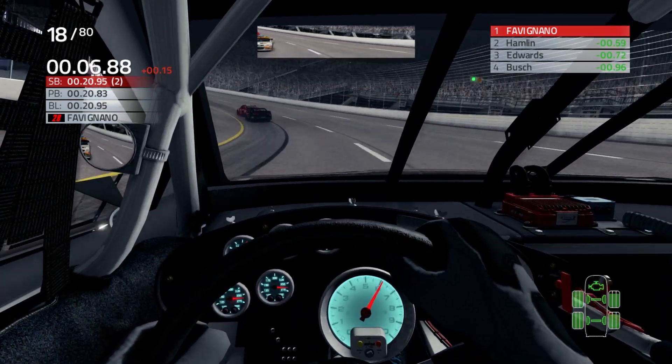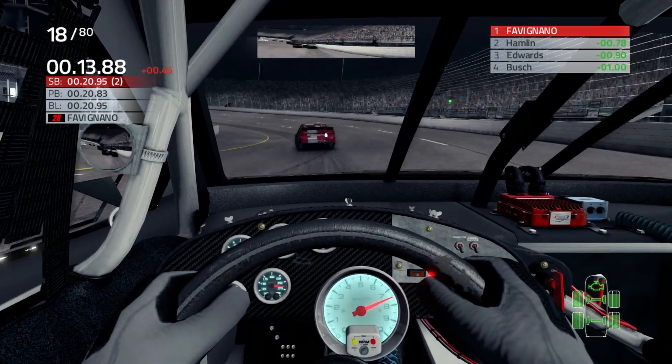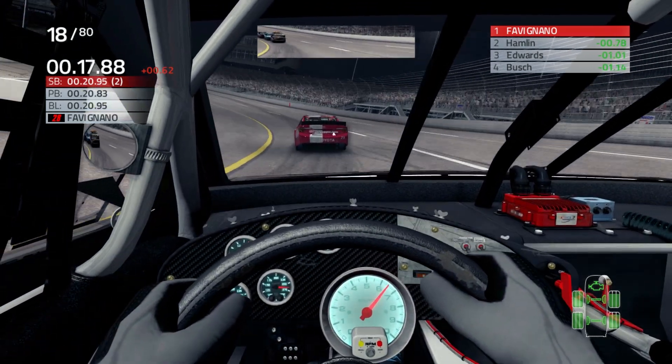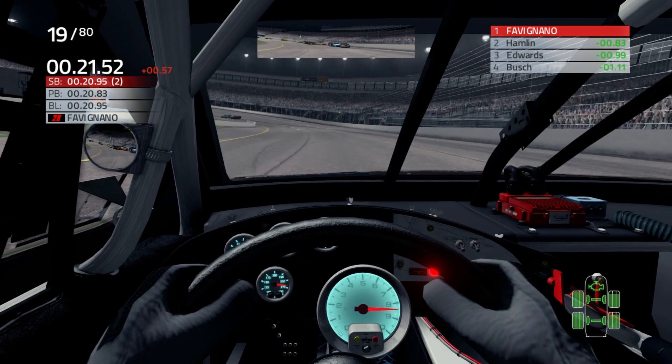Now we'll work on Wise — nice and easy. We want to be smooth, smooth, smooth on this wheel. He's already pitting? I don't know why. Alright, Bowman's next. We'll run a little bit different line than him, smooth our way out to the front, use that clean air. We're doing good. We want to allow Bowman to keep Denny at bay as he's starting to gain on us now.